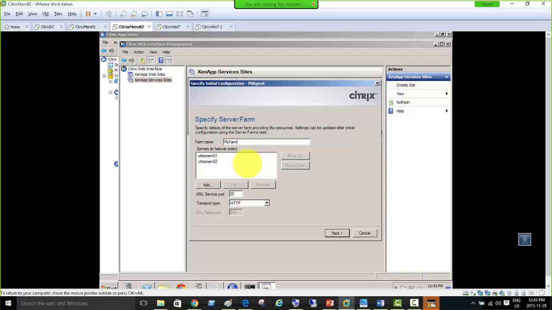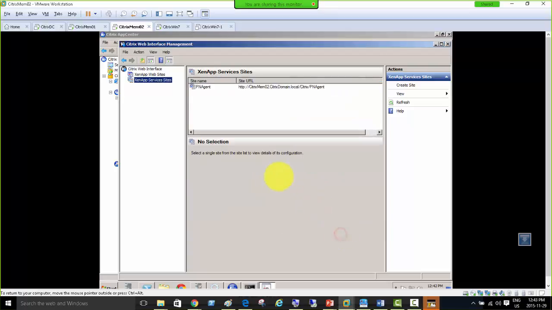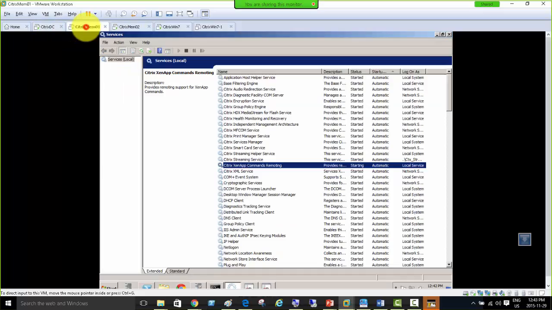Yeah, that's okay. So let's go ahead and next dual mode, next, and finish. Okay, so this second service was just, while we were there, we deployed that. Let's go ahead and do that round robin thing and try to check if everything's working fine.